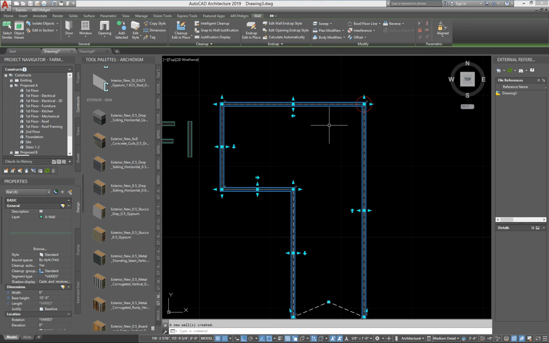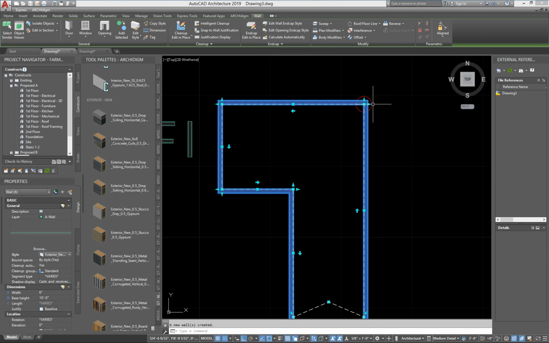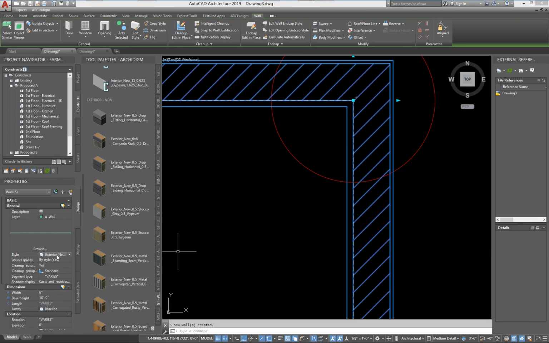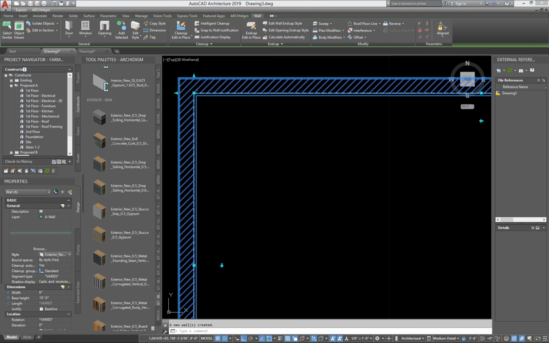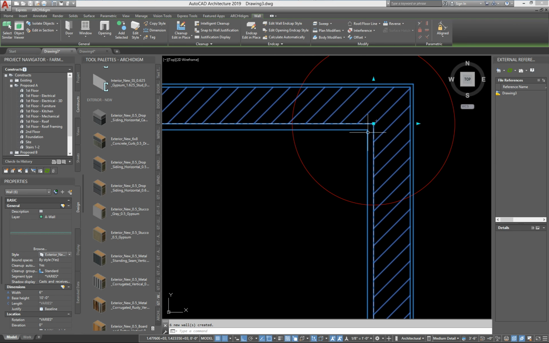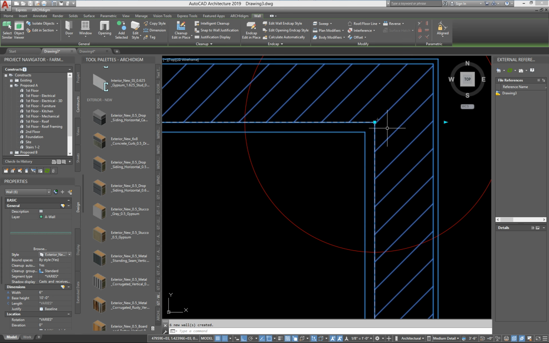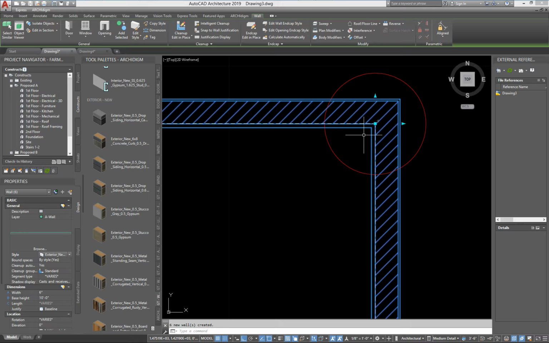What you could do then is go after that. You could have it all highlighted and switch it over to the preferred wall style, which I just did. Now notice in this case, what happened when I converted it is it put the finished material to the inside. So it wasn't reading the polyline or this conversion process.